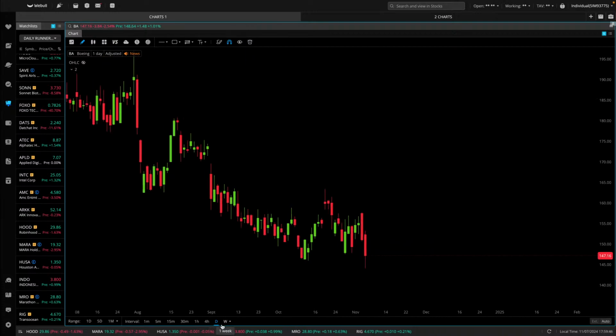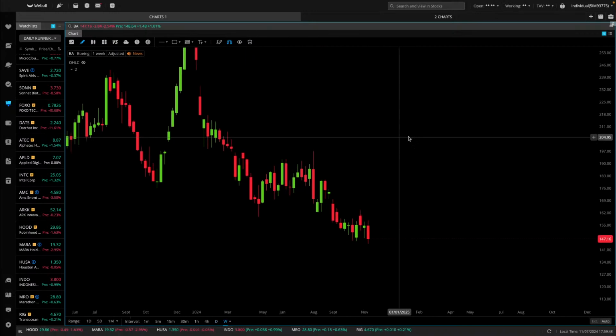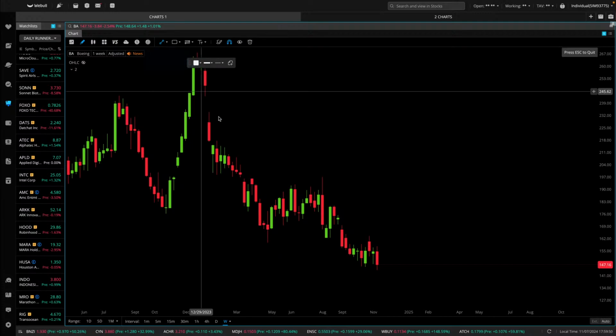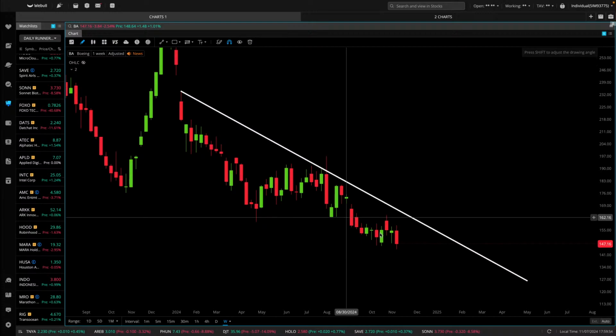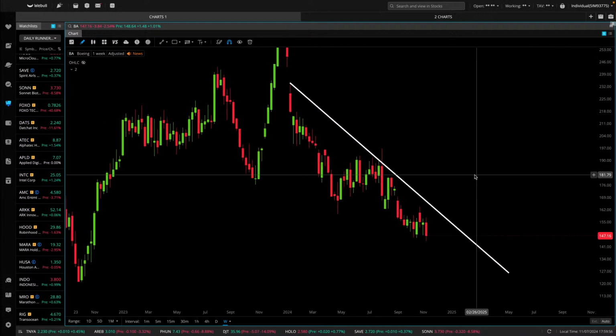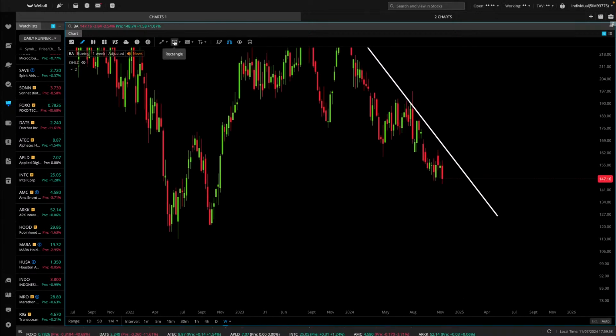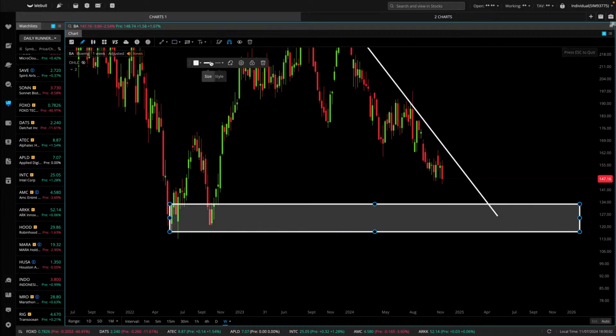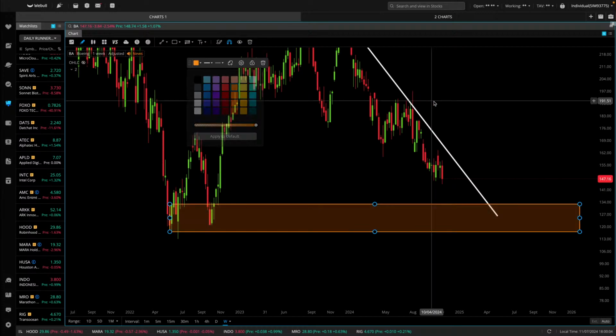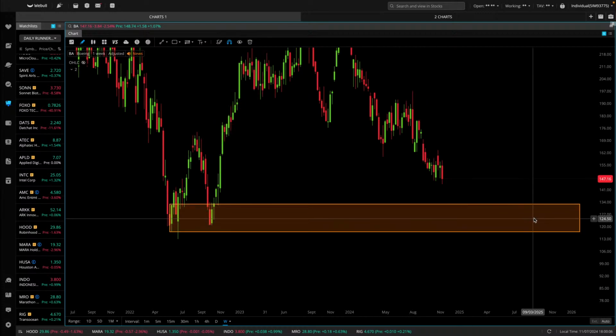BA, let me do the weekly on this. BA weekly time frame is not looking too great, to be honest with you. I would wait for a weekly close above here, but if you're trying to buy, maybe this is a good buy zone. I'll even give this to you on Twitter, and I will tell you around this level is a good area to buy. 120.